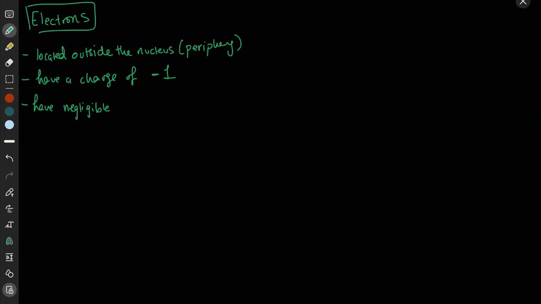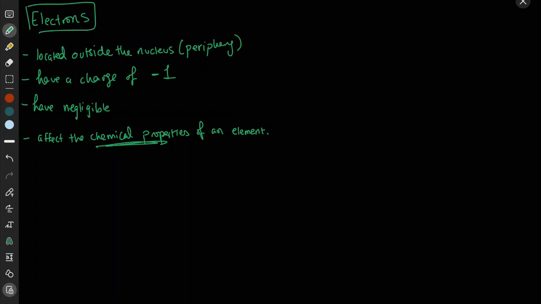Okay, so the importance of electrons comes into play with the fact that it's the electrons that affect the chemical properties of an element. And what do we mean by chemical properties? We're simply talking about the fact that the number of electrons found within an atom of an element dictates how that specific atom will interact or react with other atoms and elements. Okay? So electrons determine the chemical properties of an element.